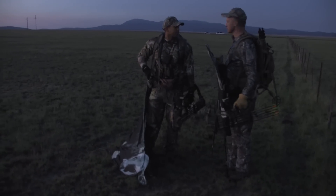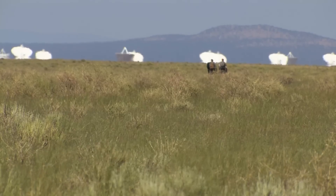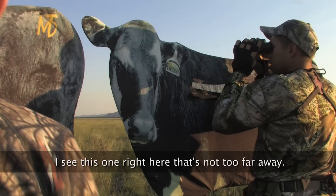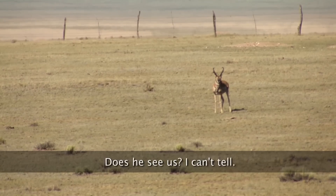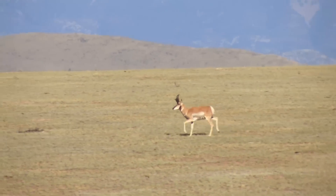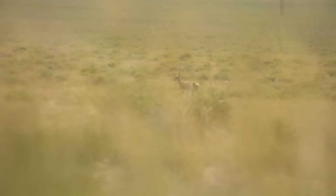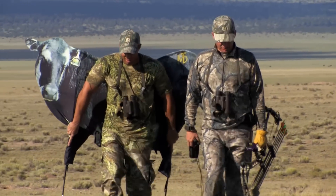They were headed out this way. The wind's kind of steady. I've chased antelope all my life with the bow a lot, but I've never had success archery antelope hunting. It's been pretty tough to get close to these today. I don't know if it's just the flat ground, but they're seeing us come from far away and they're getting up and walking away — not really taking off. Maybe my grandiose ideas that we're going to spot and stalk these antelope might have to be put on the shelf. The problem was just the terrain, the wind, they've been hunted. It all came together making it really tough.